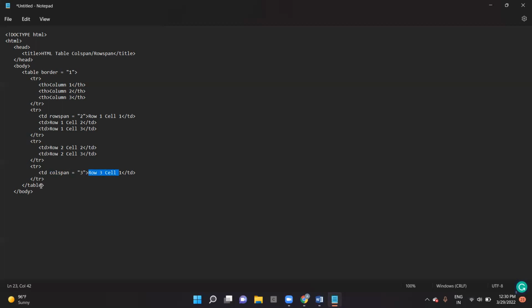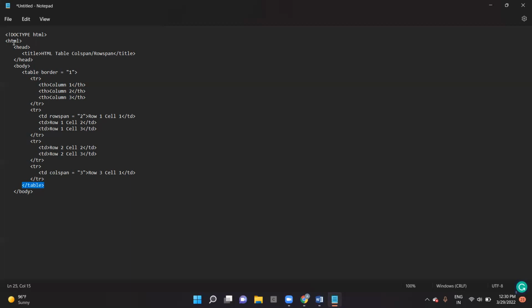This is how I can have my table data. And finally, for every table, remember, whenever you start with the TR, it has to be closed for every row. This is how a TR tag will be. And for table, once we go with the table tag, it has to be closed compulsorily.